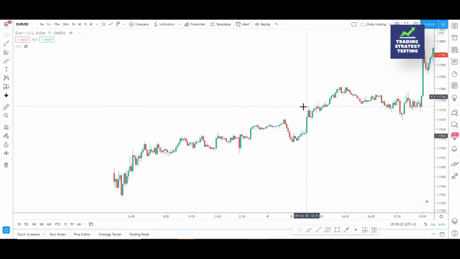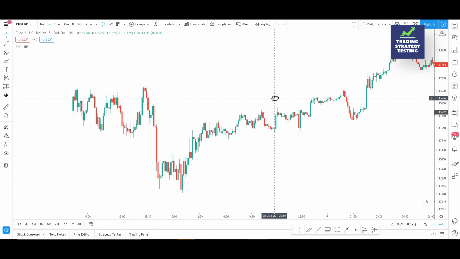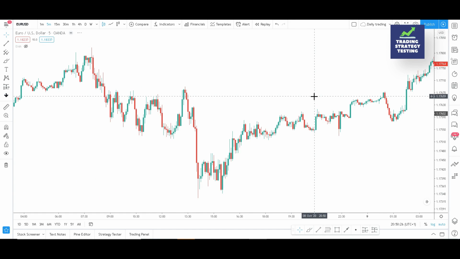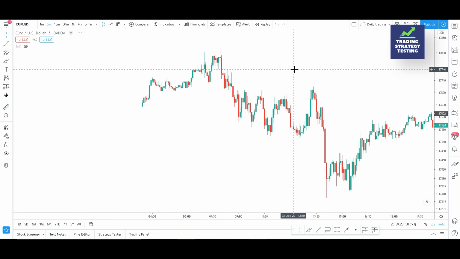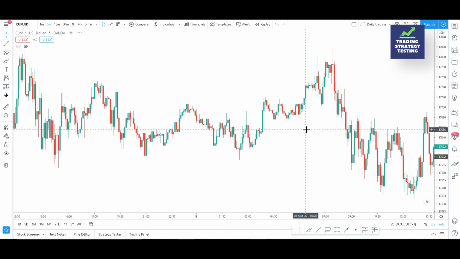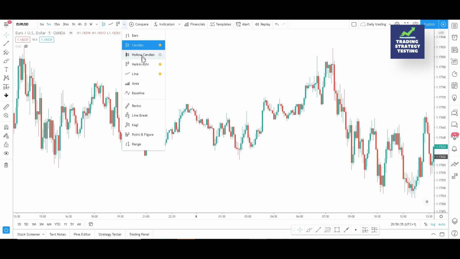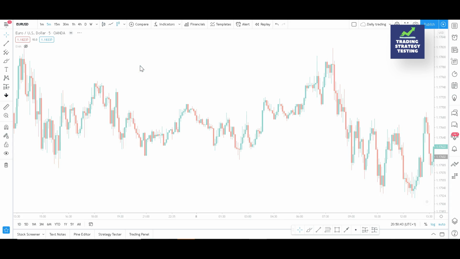Heiken Ashi is a type of trading chart that originated in Japan, and it's similar to candlestick charts, as the color of the candlestick denotes the direction the price is moving. Even though the candlestick and Heiken Ashi charts look similar, the Heiken Ashi highlights the average price moves, creating a smoother appearance. It could also be used to identify a trend and reduce the noise, especially if used on high time frames.